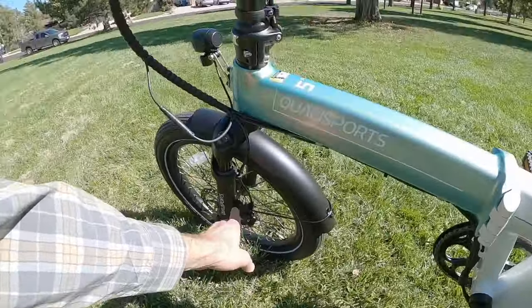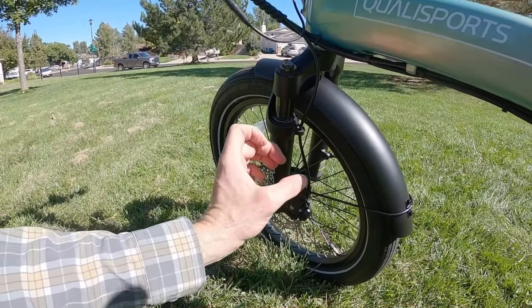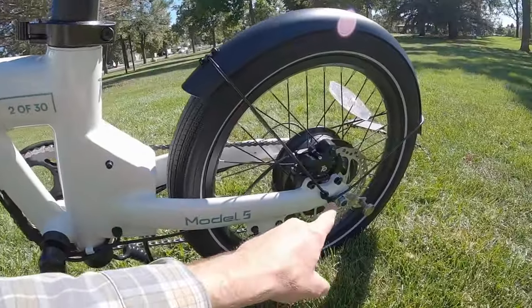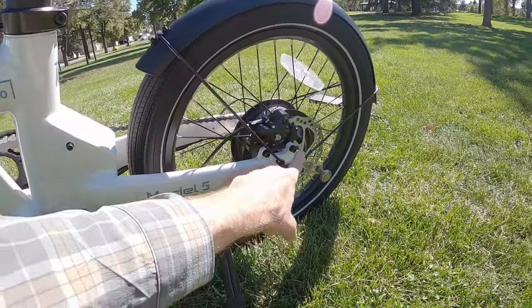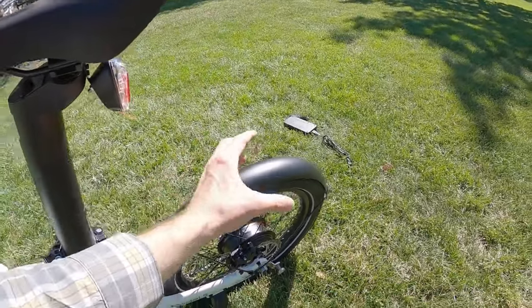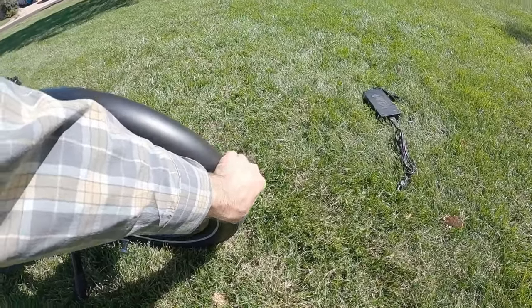I love that there's a direct mount to the lowers of the suspension fork — they tighten up really nicely, not like a plastic cuff that's going to crack or slide around. On the back, it connects directly to the frame. Don't over-tighten — you don't want to strip them. I've got the fenders set up so they don't zing too much, but they're pretty close and can slip around a little bit.